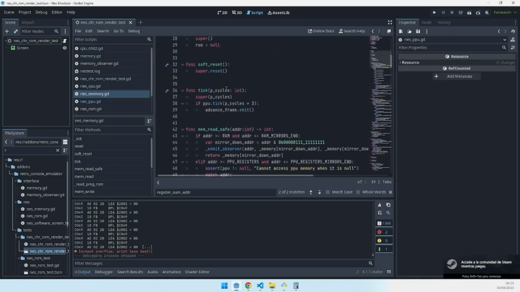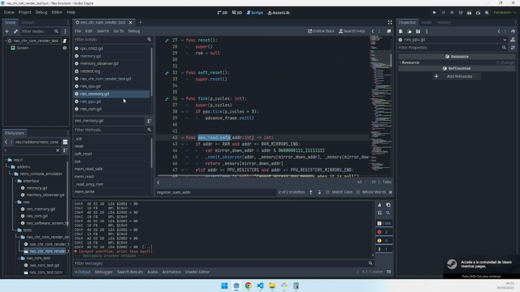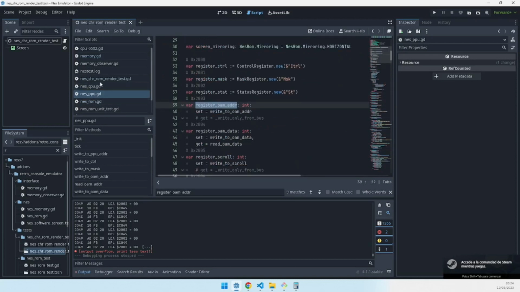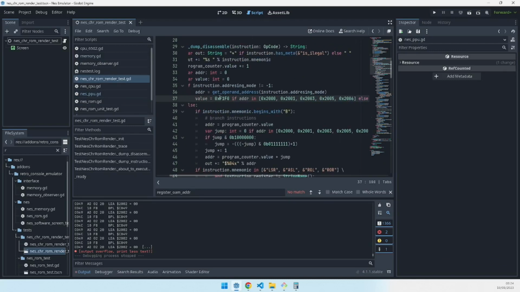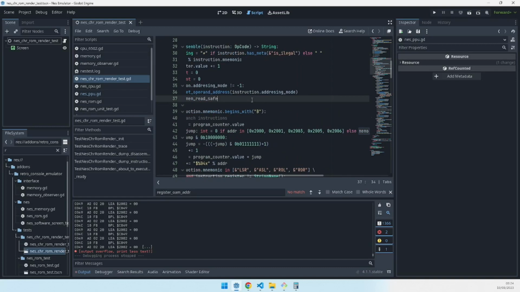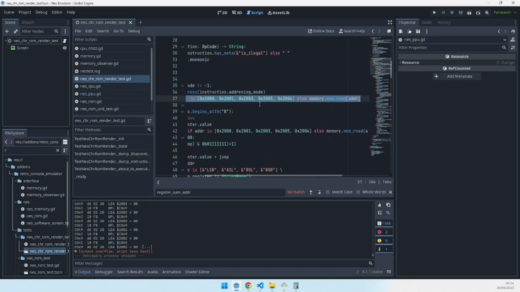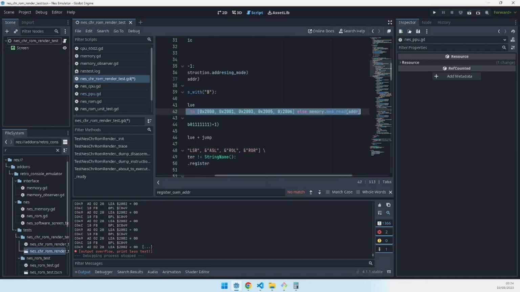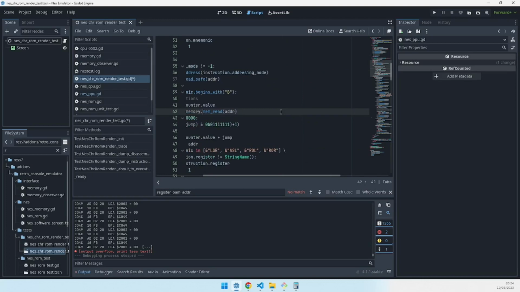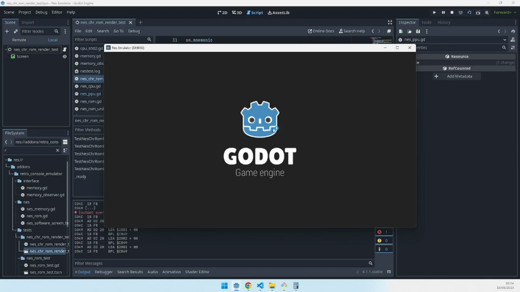Wait, I need to call memory save. How does it go now?